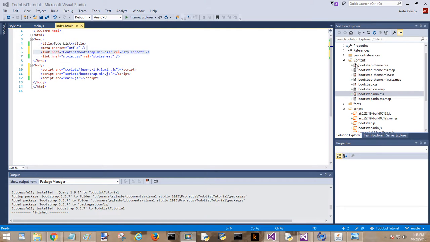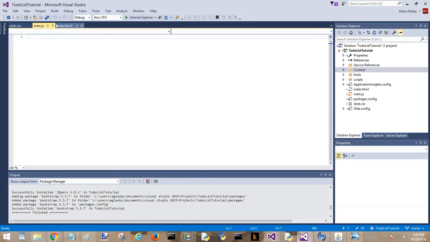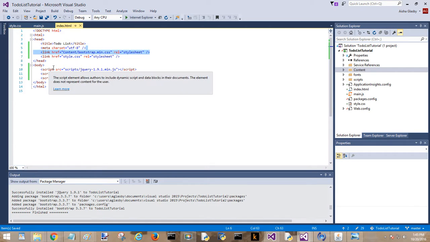So the next thing I like to do is make sure everything is wired up properly.